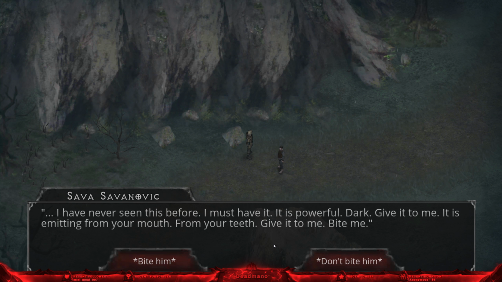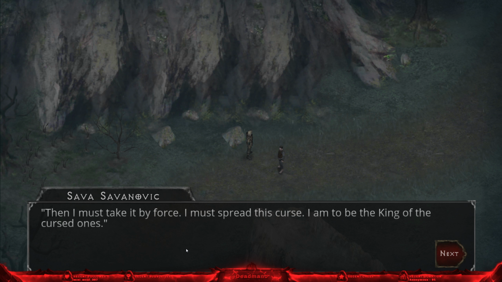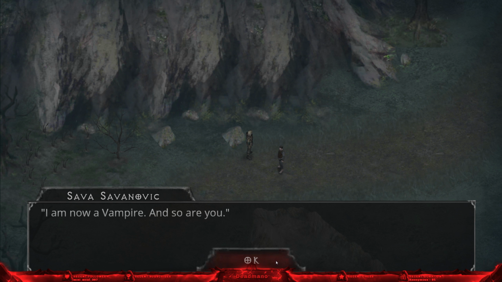Bite me. How about no? Then I must take it by force. I must spread this curse. I am to be the king of the cursed ones. Everyone will know the name of our village, Vamp Ire. Okay, now I need to kill you for that awful pun. I am now a vampire, and so are you.